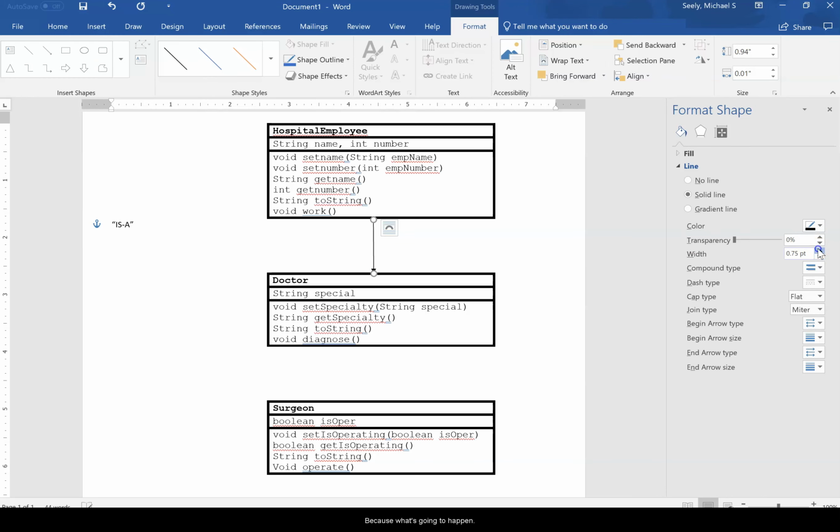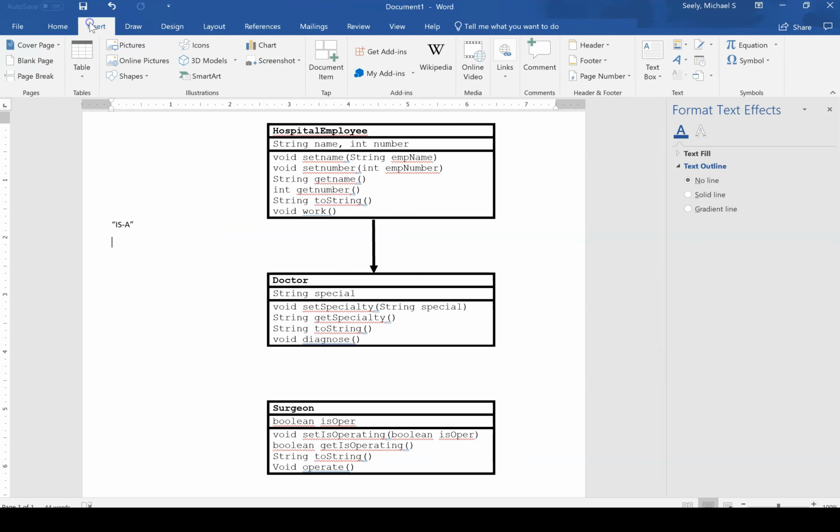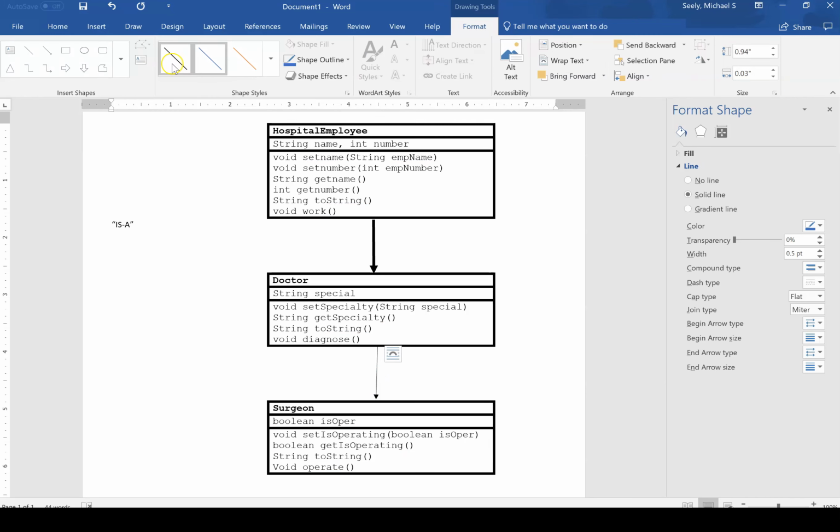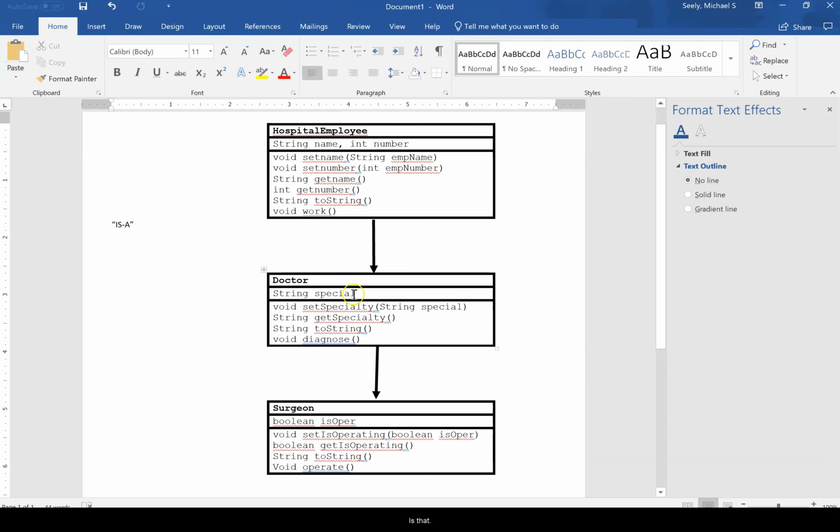Because of what's going to happen, I'll draw out a couple of these shapes. The whole purpose of inheritance is that you don't have to rewrite code, and we have code reusability.